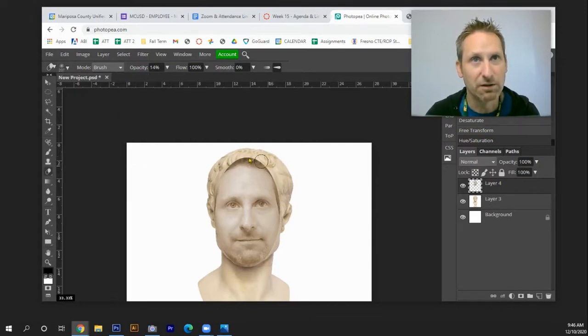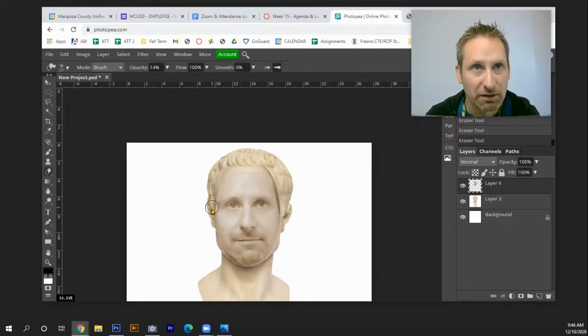And then what I'll do is I'll come through and I'll begin to work around the edge, erasing it so that it matches up and is sort of camouflaged, where we get a nice transition and you won't know where the photo starts and where the sculpture ends. So we go around. I'm going to actually replace my ears with the ears of the person in the sculpture. There we go. Come over here to the jawline.